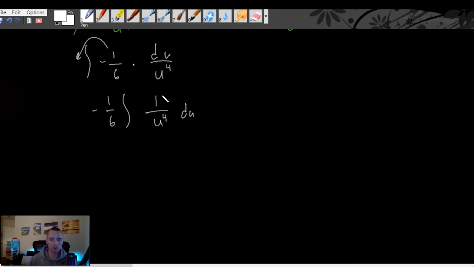So now we can go ahead and evaluate this integral. Well to do this, since we just have 1 over u to some power, it's going to be easier to rewrite this not as a fraction. So what you want to keep in mind is whenever you have something to a power on a denominator of a fraction you can move it up to the numerator and make the power negative. So this is actually the same as u to the negative fourth power.